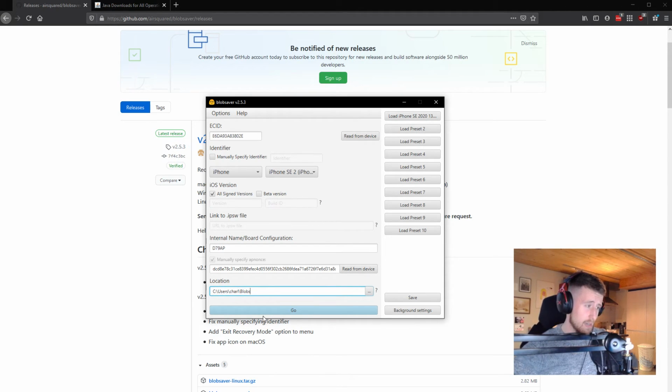What are blobs? No one actually knows. It's just a made up thing that as they were developing the iPhone, they kind of ended up with these blob files on their computer, and they just figured it was an important part of the development somewhere and kept them around. No one has any idea what they do, but they're important, we think, for downgrading devices and such. So apparently it's a good thing to do, to back them up.